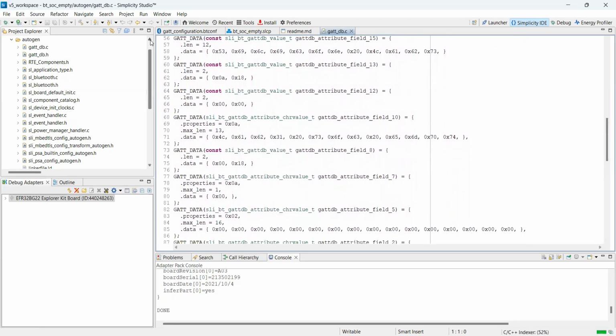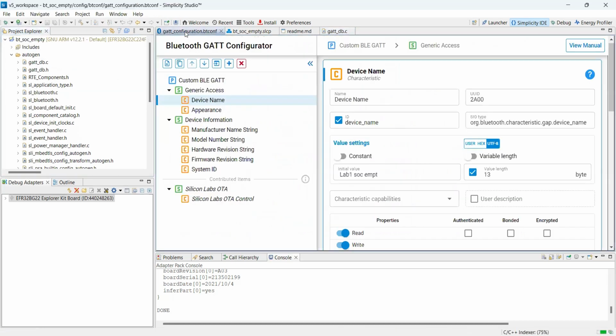So whatever you change in the Gatt Configurator and save, you can see in Autogen. So again, I'll set it to 14 and save it.